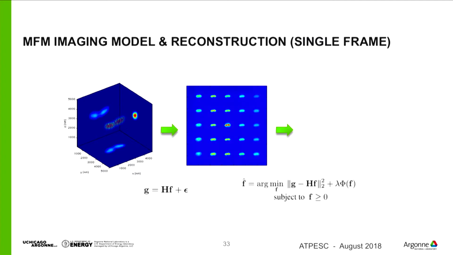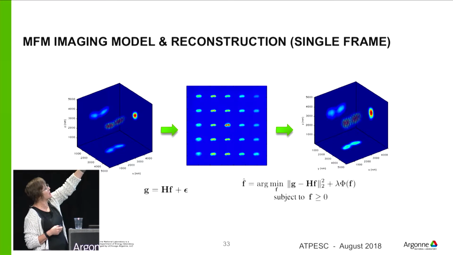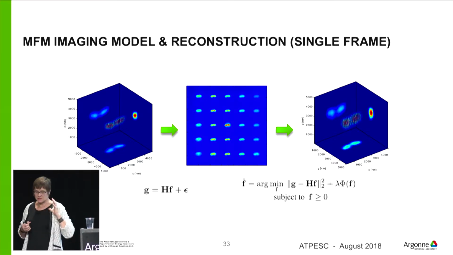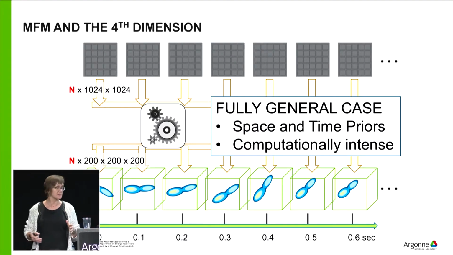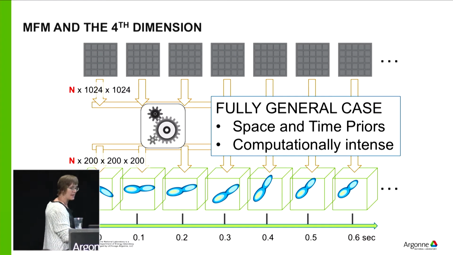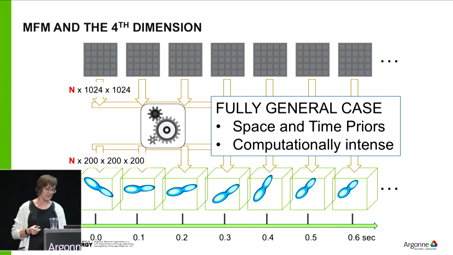What I showed earlier was we took the volume, there's an imaging model, and we do some optimization, and we reconstruct. And so every frame we can do that independently. If we want to go to a time series, we can think of having n different frames, each of them a 1K by 1K image, and we can just crank this machinery in every frame. The results I showed you earlier of that colored bacterium were performed this way. That's pretty computationally intensive, but it works.